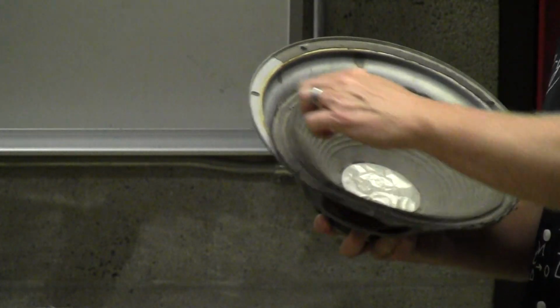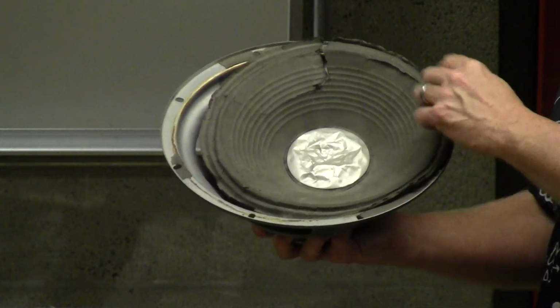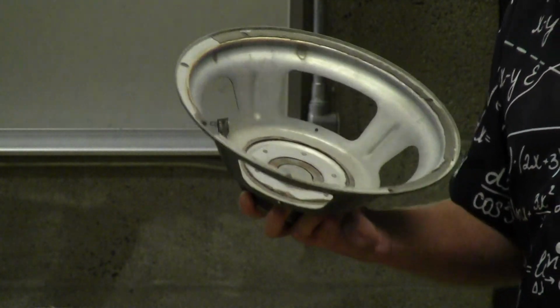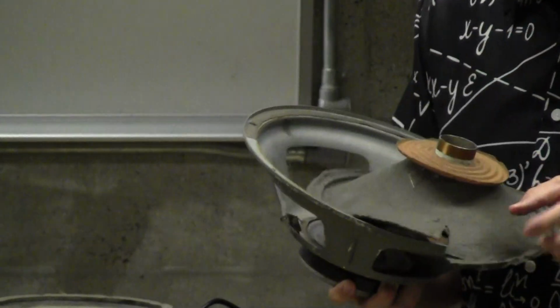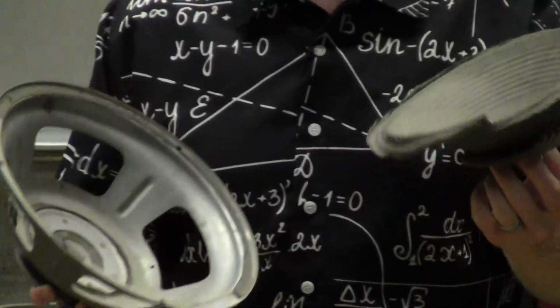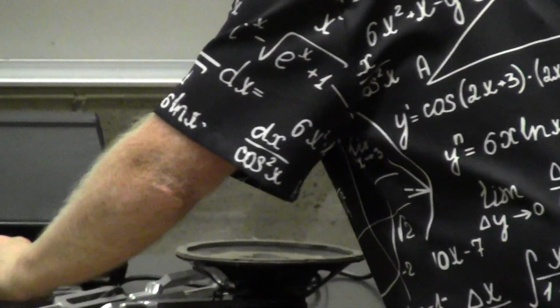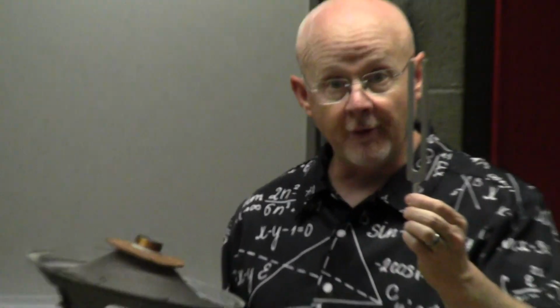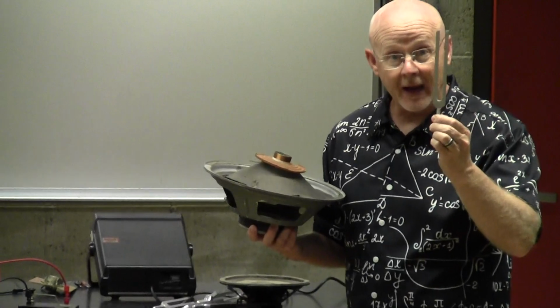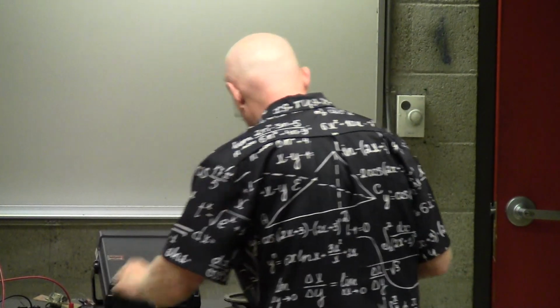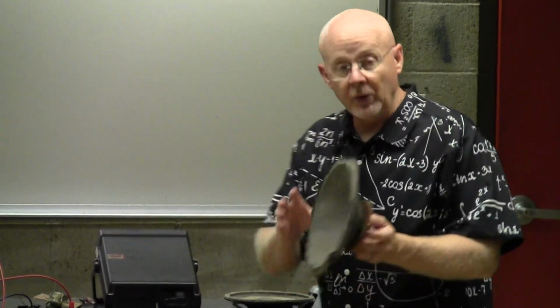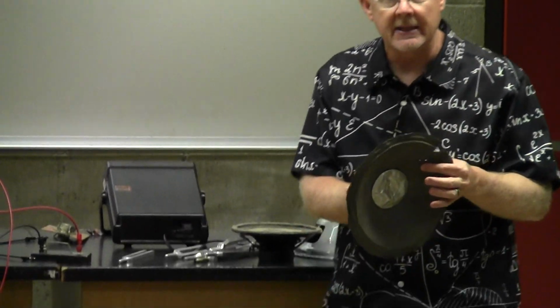On this one, the paper diaphragm was glued to the edge, and we deliberately ripped it off so that you can get a better understanding of sound waves and how speakers work. Here really is what's producing the sound. It is this paper diaphragm that, if it moves back and forth, is going to be the equivalent of a tuning fork. Here the tuning fork, the metal pieces move back and forth. But here we use this pretty light paper diaphragm to move back and forth.